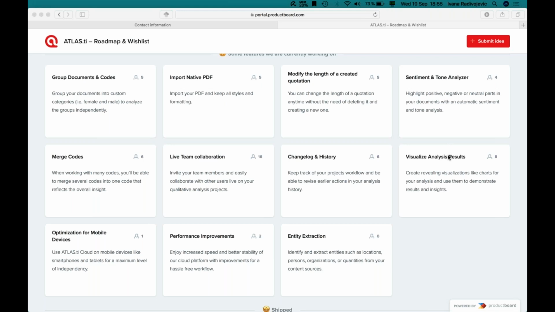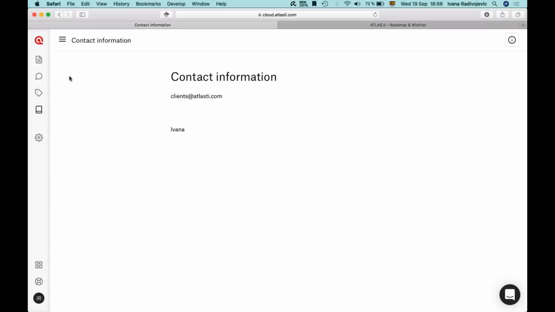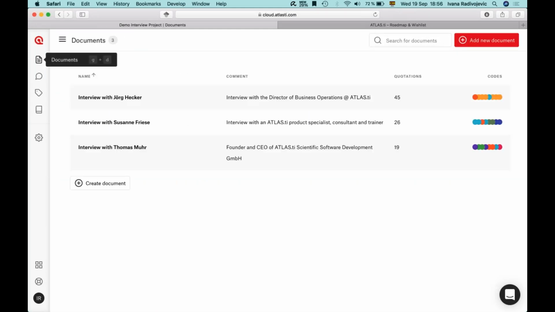And I see that Jose also asks if any student can change a project from the demo to the cloud version. If you're talking about the demo version for ATLAS.ti Desktop, then I'm afraid no, they won't be able to import it into cloud. However, if you have students who are using ATLAS.ti, if you're teaching it in class, ATLAS.ti Cloud could be a perfect solution for them. Since it is free, all your students can enter and create their account and add their documents and analyze the data, and they could just work on the cloud.